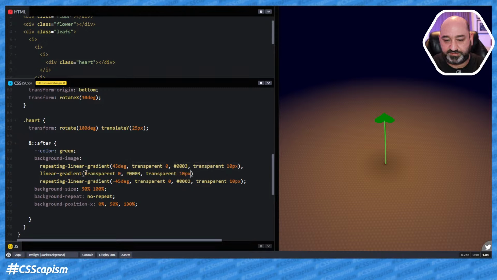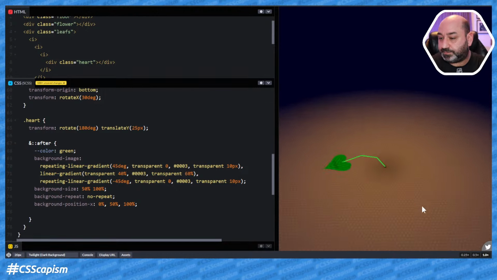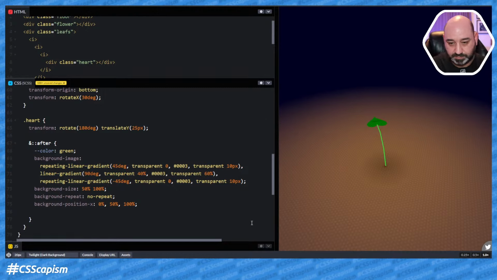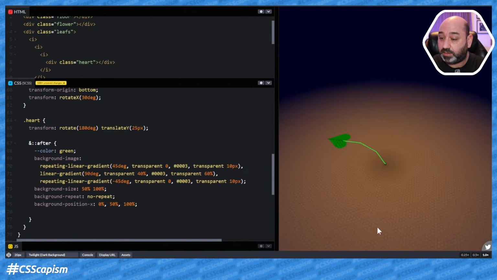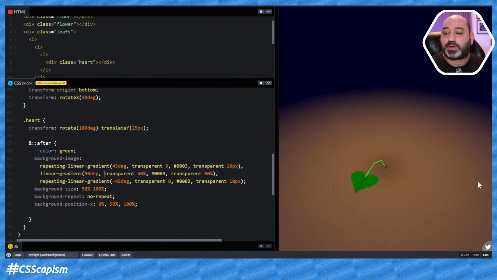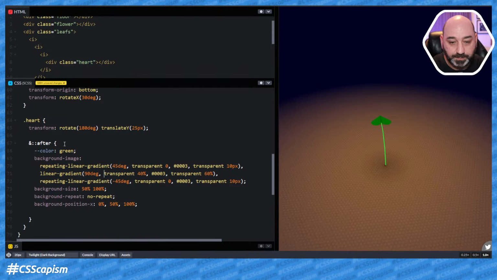Yeah, something like that, but maybe 40% and 60%. Oh, and it's obviously supposed to be 90 degrees. Yeah, okay, that looks like a leaf. We can play around with it, but that looks nice for now.